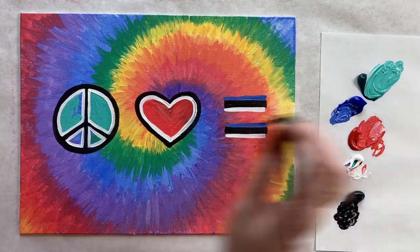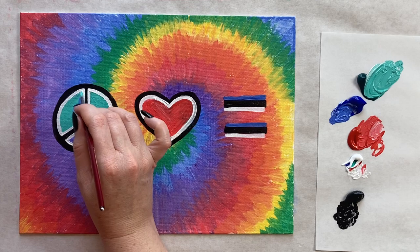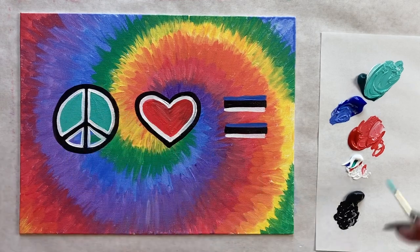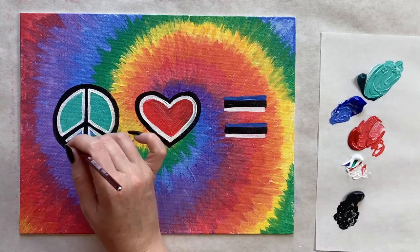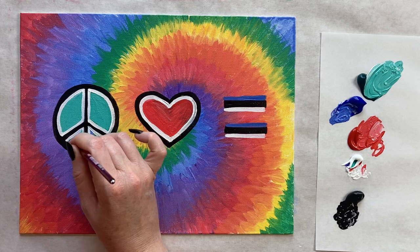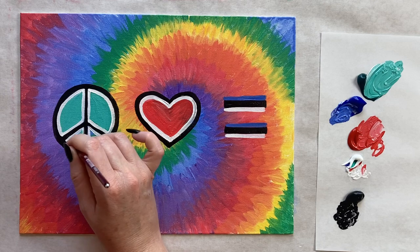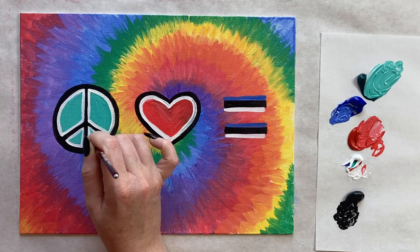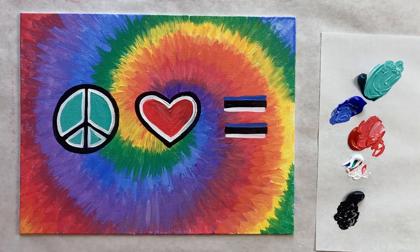Okay, just being very careful here. Getting that last section filled in. Now we have our secret message of peace, love, and acceptance. And a great piece of art for our house or for a gift, just for fun.